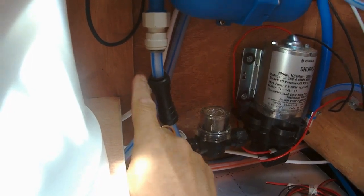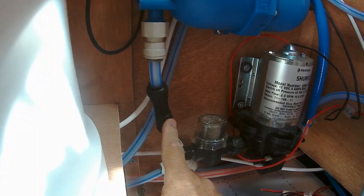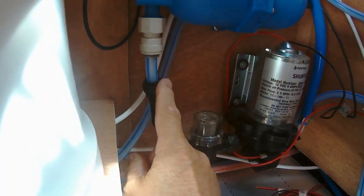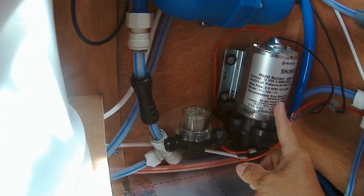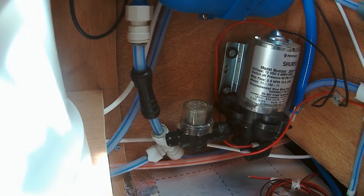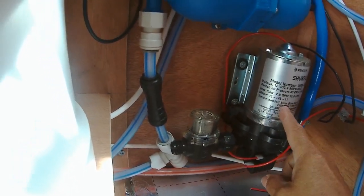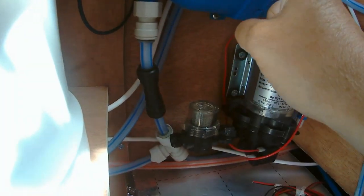As you can see here from the output of the expansion tank, I've put in a one-way valve. This one-way valve will allow water to flow through the system as powered by the pump. But when I've got the high-pressure external supply running, that will pressurize my water system without it having to go through the pump. The one-way valve is there to stop that mains water pressure going back into this system.